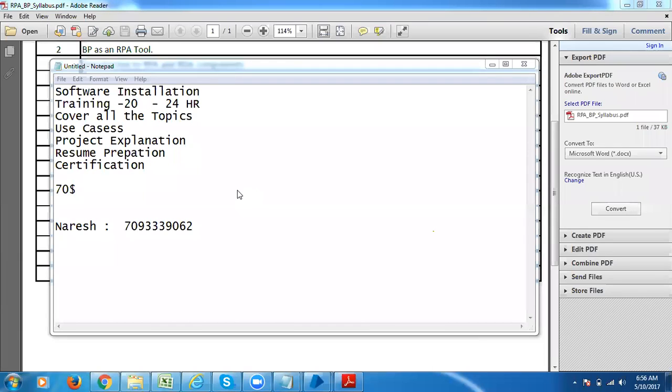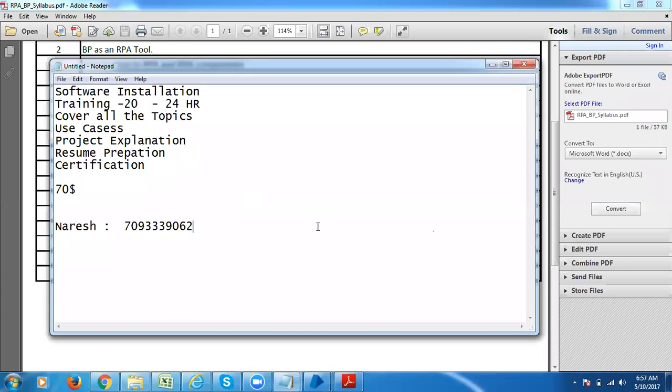Yes, Anand, we are going to cover both the tools, Blue Prism and Automation Anywhere. There is no relation between these two. You can start your journey with Blue Prism first and complete it, then complete Automation Anywhere. Or you can start with Automation Anywhere first and then complete Blue Prism. There is no link between these two. It doesn't mean that you must learn Blue Prism first and later Automation Anywhere.